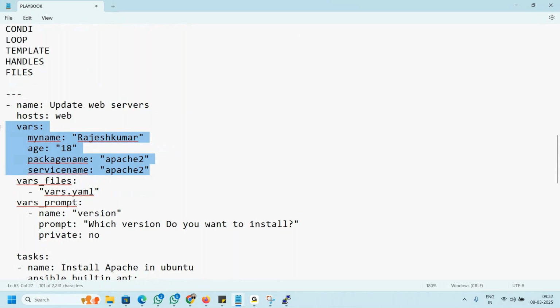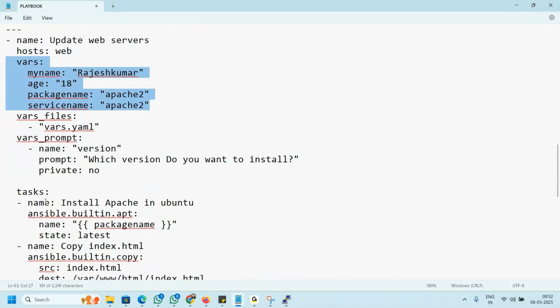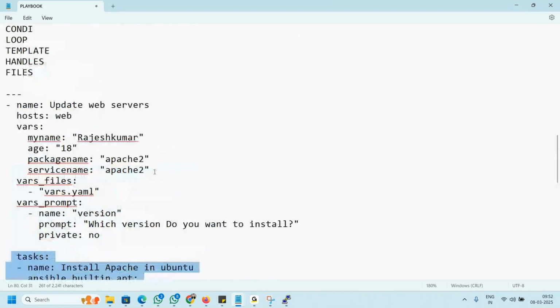Now you say, Rajesh, I don't like this approach, putting all the variables in the YAML file where we have a task file, because if the list of variables becomes too high, then this will be very irritating. Basically, you are saying best programming practices. Then nothing else you have to do.